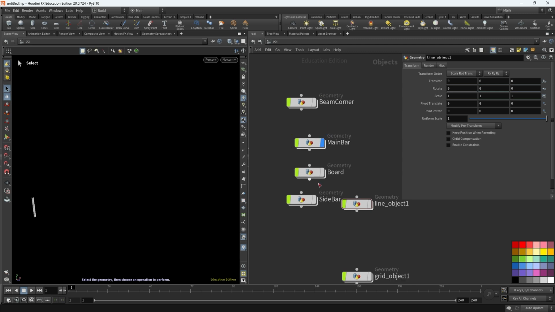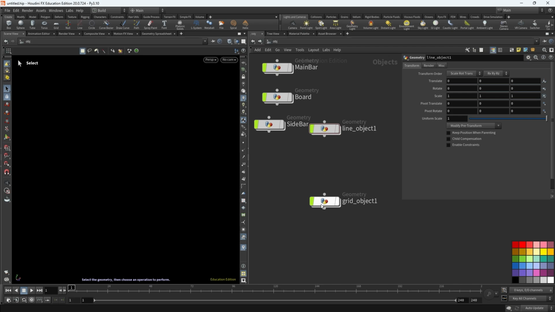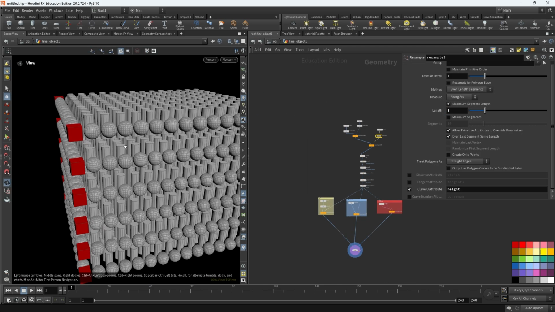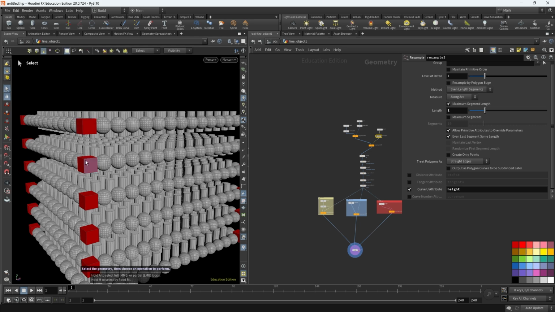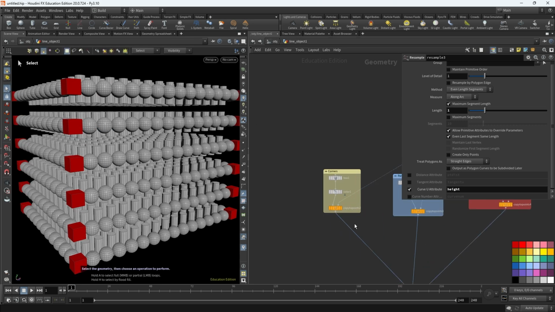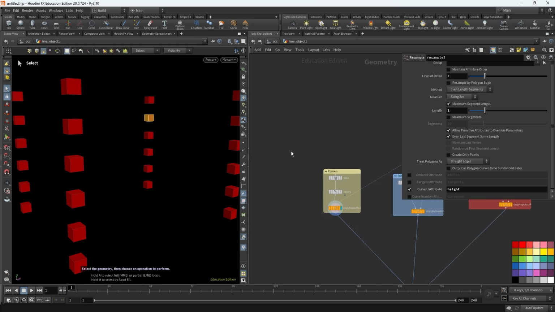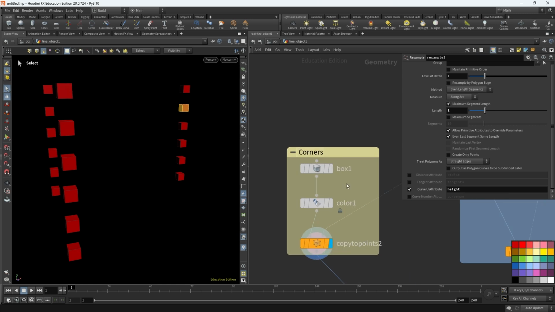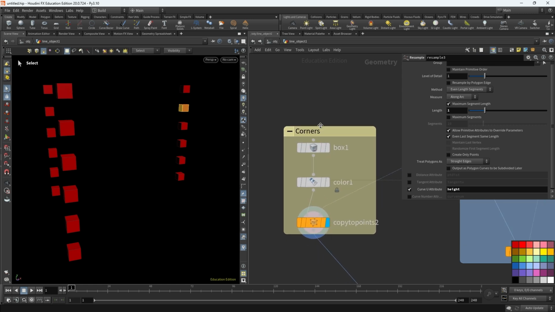Okay, now this is all good, and maybe just hide that for now. Okay, but that's not necessarily what we need at this stage. Remember, I want to replace this with, let's say, the bars that I have. Okay, so maybe for this one, I'll just turn on copy. So maybe instead of using a box, I actually want to use that sidebar or that main bar that I created.